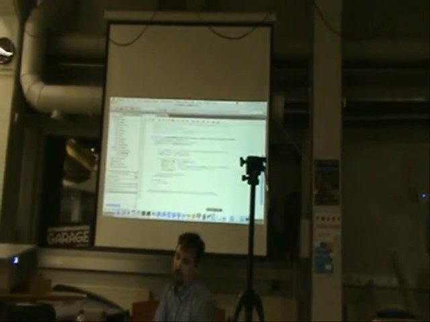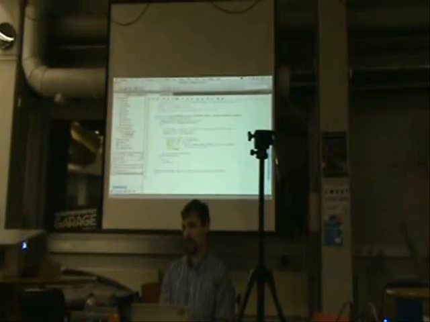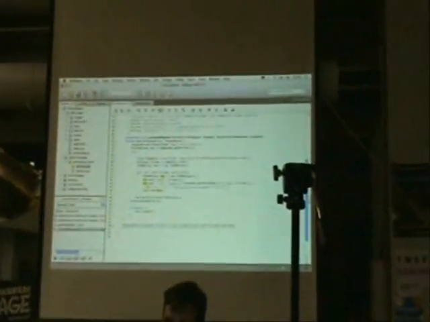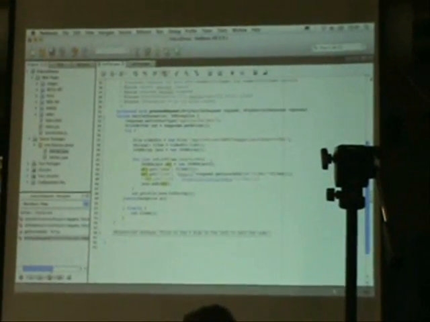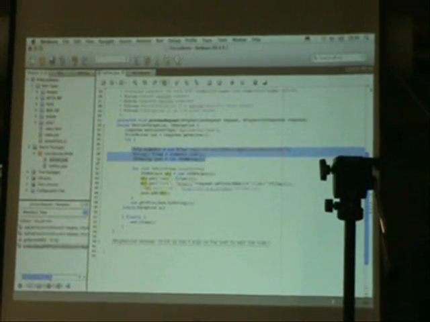I have NetBeans here, and if you know anything about Java, I hope you can see what this software is doing right now. It's a servlet. It looks up the directory, this one here.